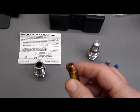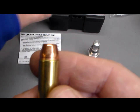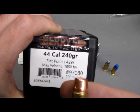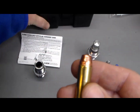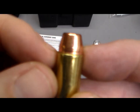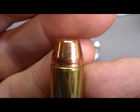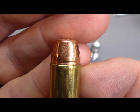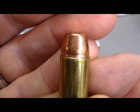The problem I ran into is with either jacketed or plated bullets. As you can see, these are Berry's, which I picked up a couple years ago, and I hadn't really shot them. And I loaded some up. It's been over a year ago that I did this. You probably can't see it, but this is one where I put a really hard crimp on it with a Lee factory crimp die, that roll crimp.